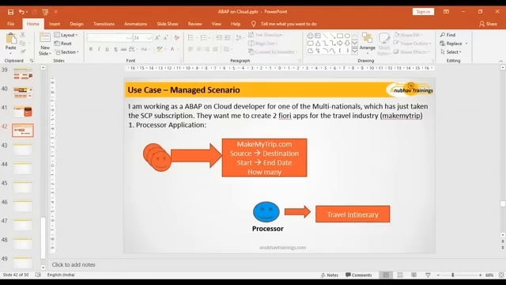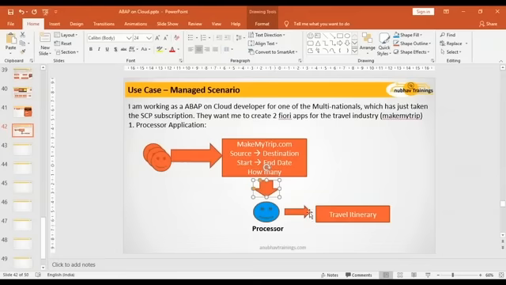A travel itinerary will be created for you. He will propose that I'm giving you these many flights, these many hotels, these many bookings of cabs, and this is your entire travel, how it is organized. So a travel itinerary will get created based on the request received by the travel agent.